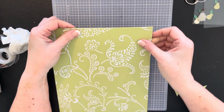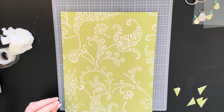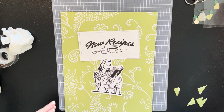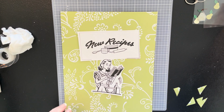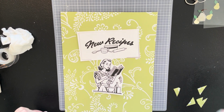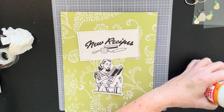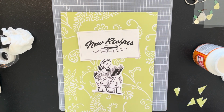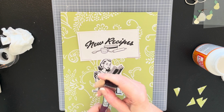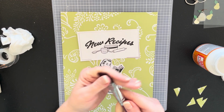And I've got a little glue stuck on here, but I'm going to go ahead and Mod Podge our little cover down because I want to give that time, oh, that's so cute, to set up, and then so that we can also go over her in the end. So just regular old satin Mod Podge here, and I've got a nice big, you know what? Let's use this brush. Oh, I see I used it last time and I don't think I washed it well enough, but it's okay.